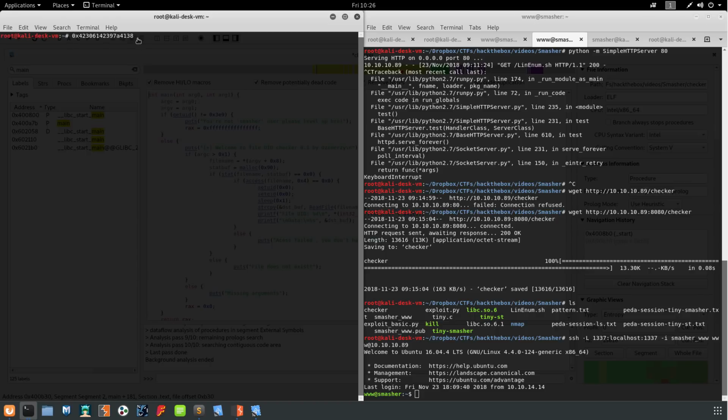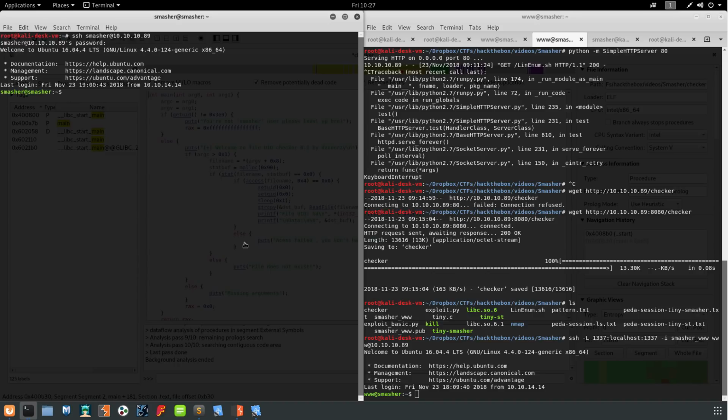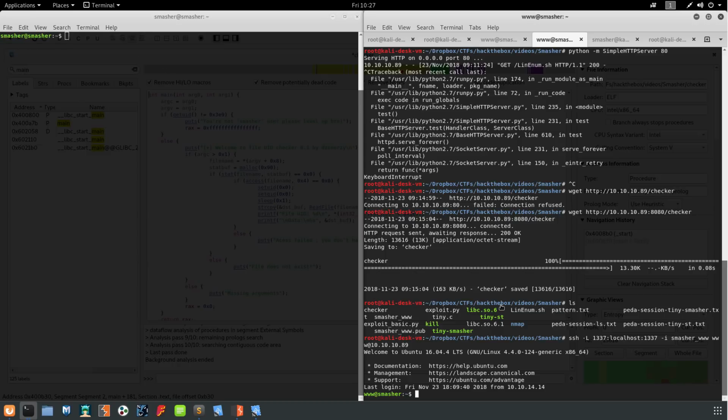Don't remember if, no, I have that in there. So we need the password for Smasher. So SSH smasher at 10.10.10.89, and it was padding Oracle Master 123. Let's just get these both cleared.